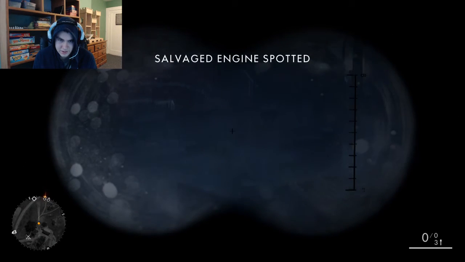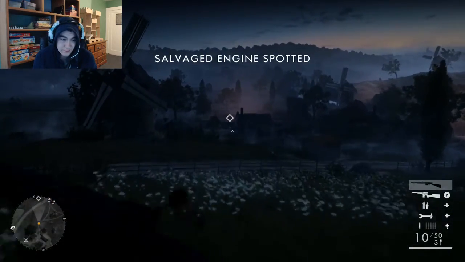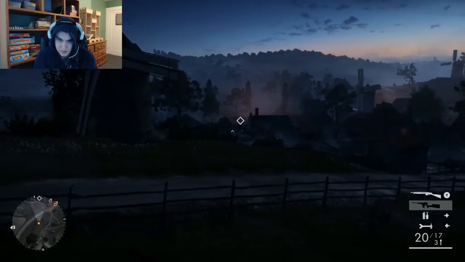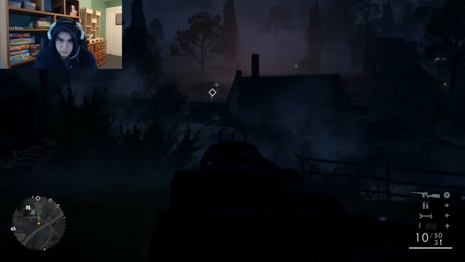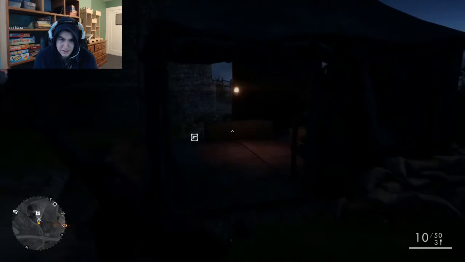I do wish I had a sniper rifle. But I have a rifle. I have a rifle and a pistol that's basically a rifle. So, we're gonna keep it up. Alright, weapons cache. See if we can find a Sirigotti again.